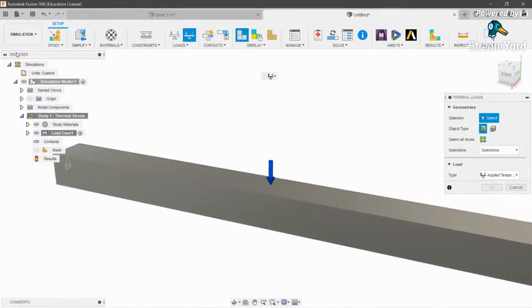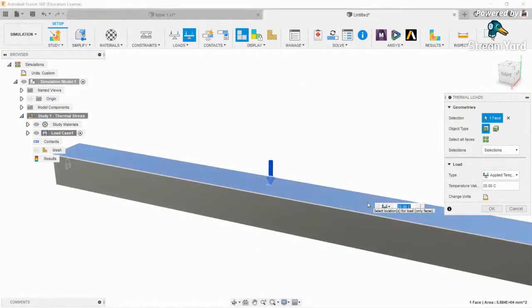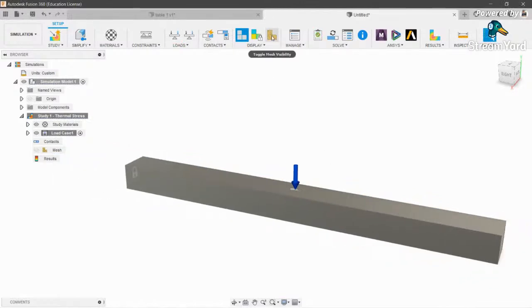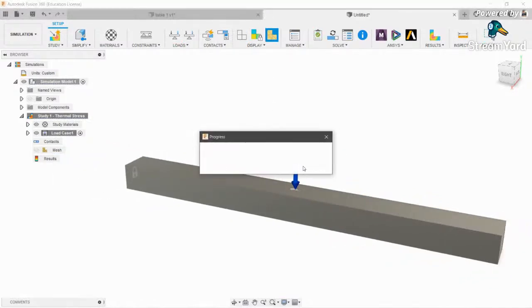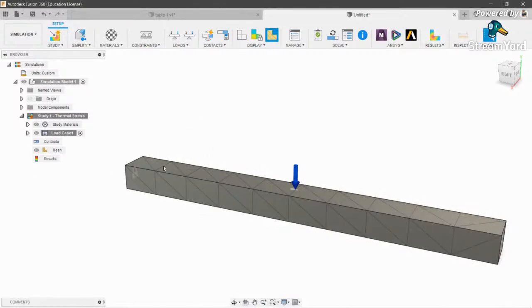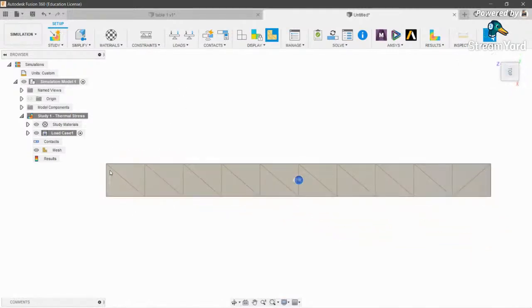Then we have the thermal loads. We need to specify thermal loads also, as I selected thermal stress. I'll press here and give it 100 degrees. So we are done, and here we have the mesh. For engineers, it's very important to have the same kind of mesh in your model, otherwise there will be faults in the simulation and it will not occur exactly. You can see the mesh is the same, it should be the same everywhere. Then only will it come out really well.